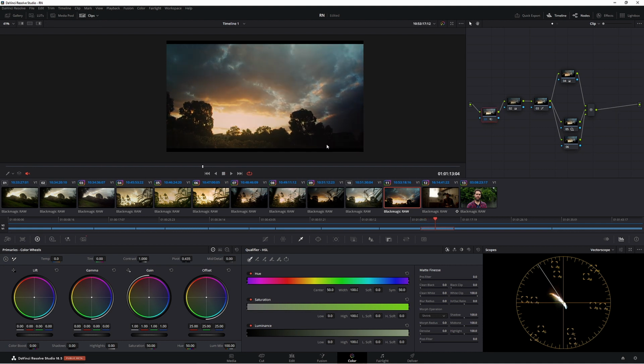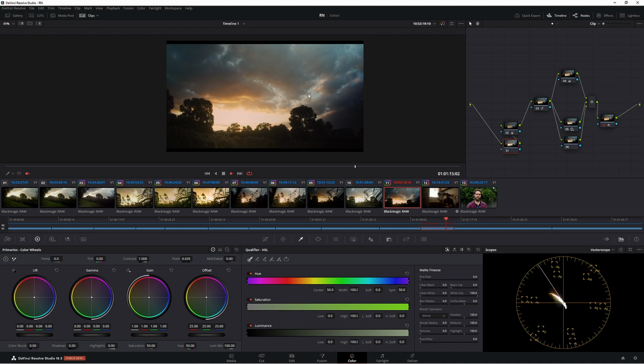Now let's make that same adjustment, but this time we're going to do it at the end of our node tree. So let's go to our other version. Our noise reduction is at the end of our node tree. Let's say we want to make another node because we want to make an adjustment to our grade. Now we want to keep this noise reduction last. So let's see if we're going to have to recache if we make another node. Make it prior to this one by pressing Shift S. Now, if you look at our footage, we have to re-render. So for any adjustments we make that are prior to our end noise reduction, we have to recache our image.